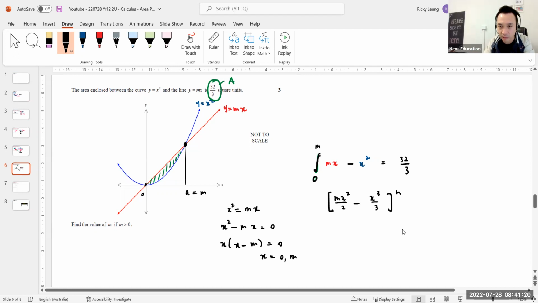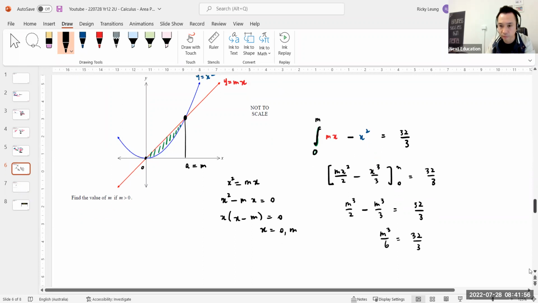Normally, not great at this point, but you'll see that when I sub in the m, because when I have a squared and a cube, it's very hard to solve. But when I sub in the m, they both become cubes. So 0 is gone. If I sub in m here, I get m cubed on 2. Sub in m here, m cubed on 3. That's perfect. So then what's that? m cubed equals 64. Ah, great, perfect.